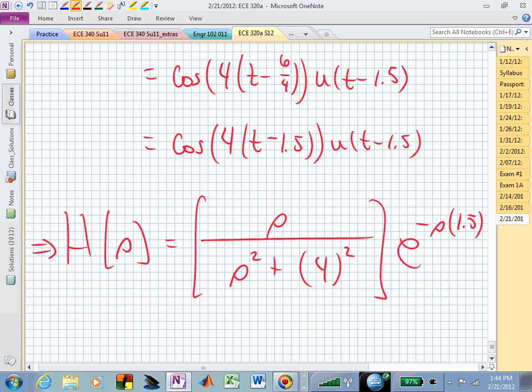Yes, question? Oh, so what happens if those 1.5s weren't equal to each other? Exam number 2. So think about that. We're out of time, and I know I've just filled you with so much excitement today with circus tents and clowns and poles and zeros, sines and cosines. See what you would do if those weren't quite right. I think you know what I mean. If you now have cosine of 4t minus 7 times u of t minus 1.5, see if you can figure that one out, and we'll talk about that on Thursday.